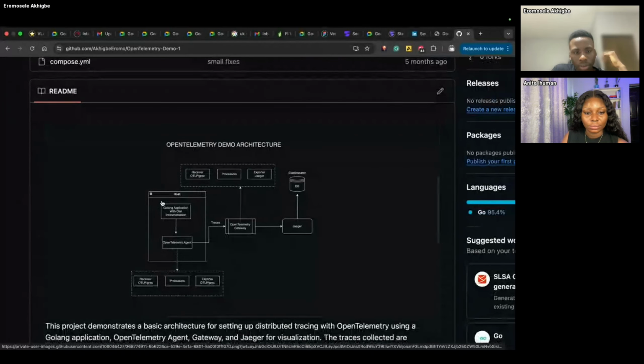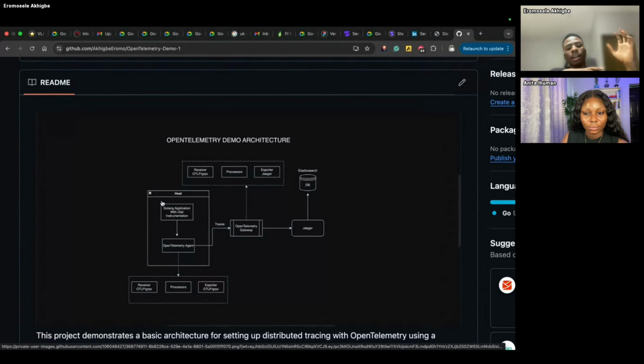For the live demo, I have a Golang application that's already been instrumented with OpenTelemetry. I used manual instrumentation because automatic instrumentation would have required discussing a lot of things, and I wanted to keep this as basic as possible. We have the first collector that is deployed as an agent.